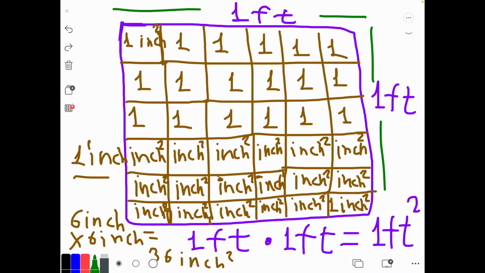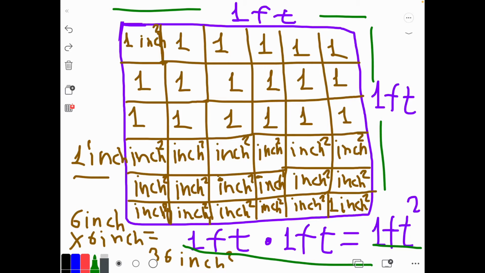So if we do the area by feet, I'm going to have 1 foot times 1 foot. I'm going to get 1 square foot, and that's going to be my unit when I do the area in square feet. Now, if you want to divide this into grids, the grid is whatever I get when I actually fold this.